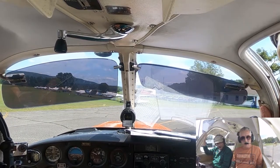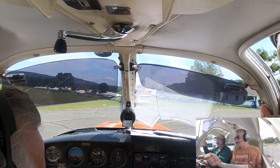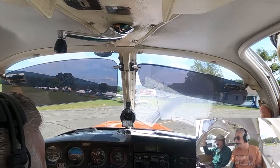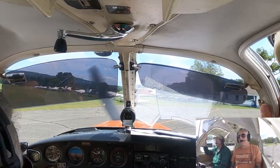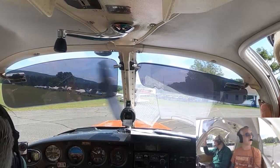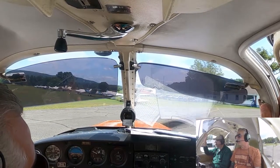Good. Okay, transponder is going to be different here. 1200, just a standby. Okay. And nav lights, they're on right there. Yep, they're on. Okay, and radio check. You're in 3-3 uniform? Yes, we are. Great back to traffic, 3-3 uniform, radio check.